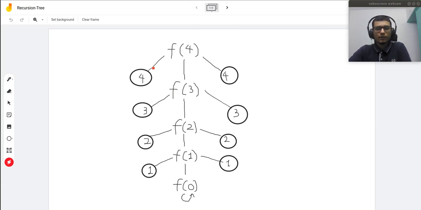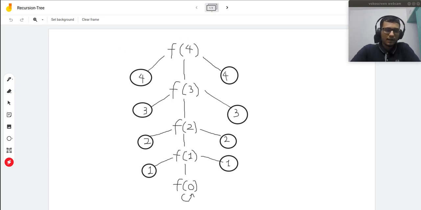The point that I wanted to make was, as I said in the previous video, that we can trace the output by going from top to bottom and left to right in the recursion tree. It's not just about the output tracing, but we can also see the way the recursion calls are being made by going from top to bottom and from left to right.